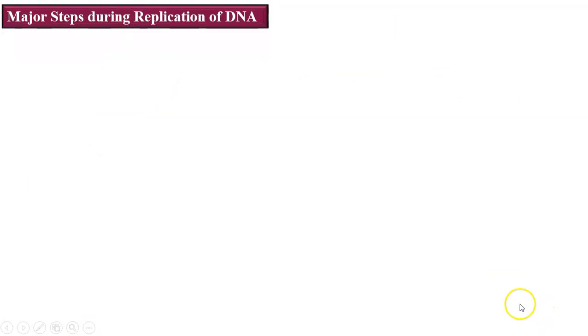These are the series of changes we are now going to see which we come across during replication of DNA. And we will also realize that the entire process becomes possible because of the role played by different enzymes during these steps. The different steps are activation of nucleotides. The enzyme responsible is phosphorylase.